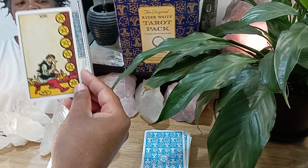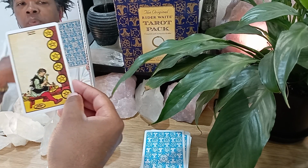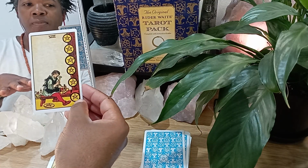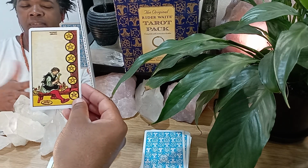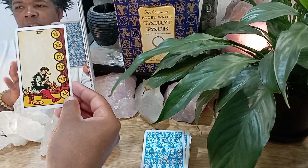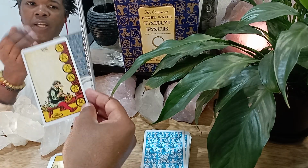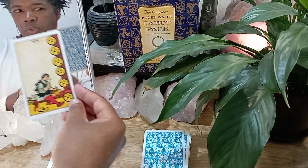Eight of Pentacles, this is encouraging you to follow your dream. Work with what you have. Work with the resources of what you have. Like this video, for example, I've got more than one camera, but I'm not very tech savvy and I'm not very good at changing between this camera and that camera, and I wanted you to still see my face. So I went old school. I used the mirror. Use what you have. Build your dream with what you have, okay?